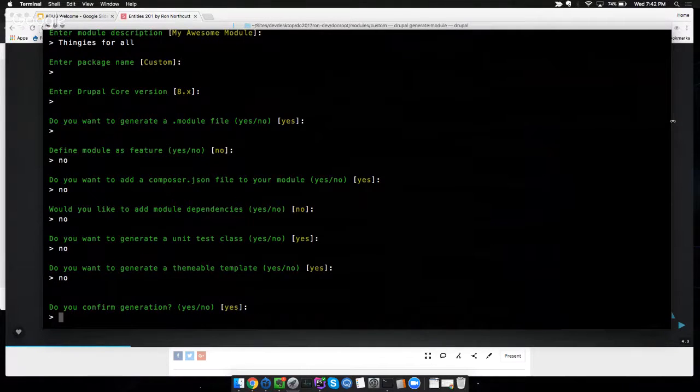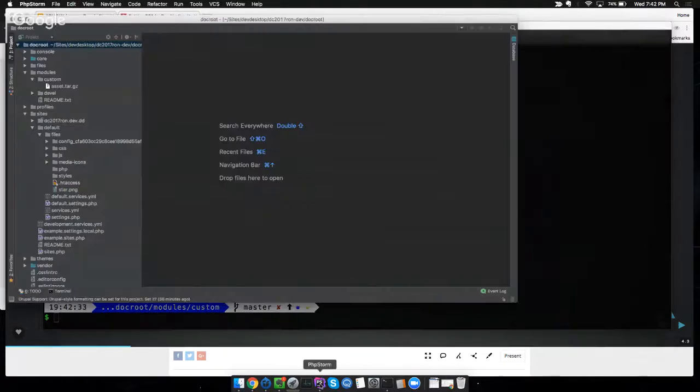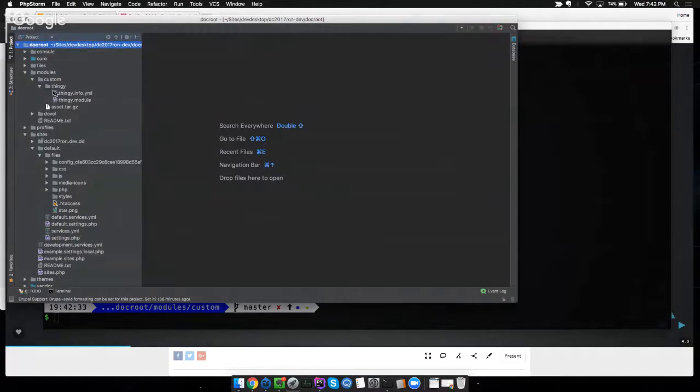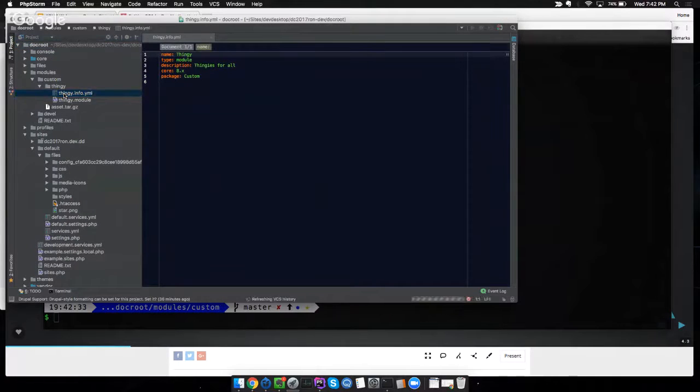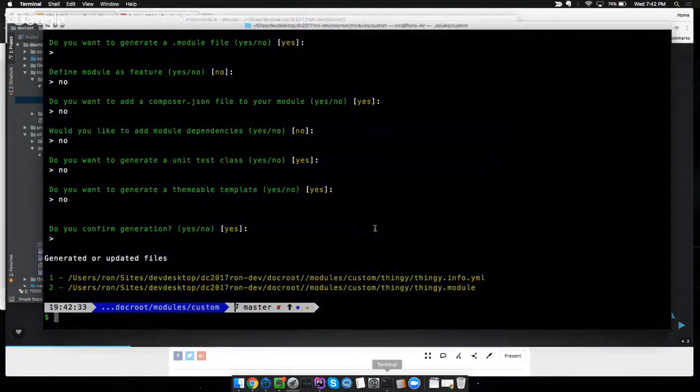So there's a lot of cool things it's asking you to do that you can have a lot of cool code spit out. In this case, as we can see here, it's actually created this. And there we go. Very simple, very basic, which honestly is not too big a deal, right? You could have written your info YAML file and that basically would have done it. But again, it's nice when it's simple like that. If you were doing some of the other things, like you want to mess around with some tests or the templates, it's nice to have a kind of starting place before you get going.